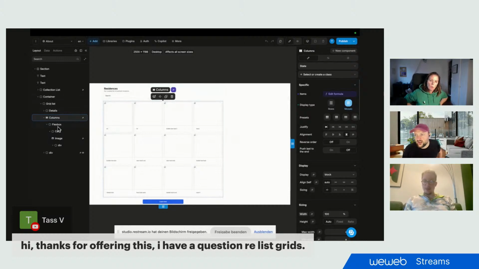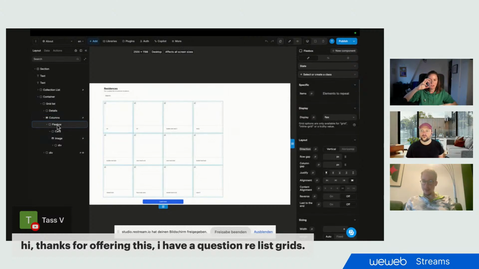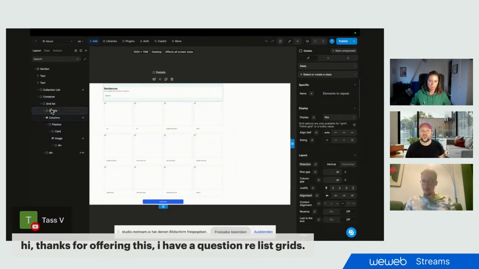Because if you bind at grid lists, we will repeat details. So when you do something, it's the first child of the parent. So let's say you bind something to a parent. If I want the first child element to display something repeated here, then it has to be here. It cannot be this one or this one.